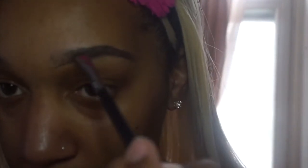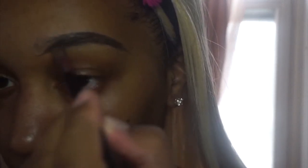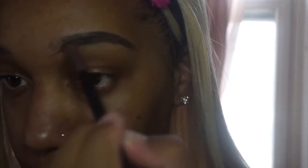Going back in with what's on the back of my hand to avoid going back into the product. So that's kind of what I'm working with. So as you can see, I draw the base of my eyebrow. I start towards the middle. I fill in, do the tail, and work my way upwards to the top part of my eyebrow. And you want to keep a relaxed face so you don't have excited or angry eyebrows when doing this.